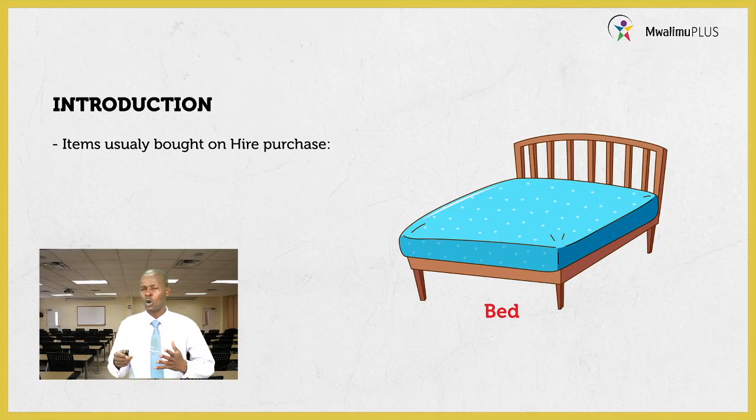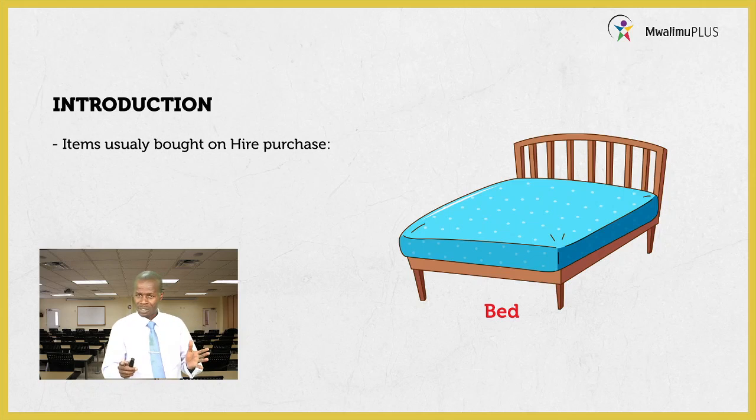As you buy items like now the bed you are seeing there, then you realize that you may not have that amount of money at the same time. So what you do, you simply pay slowly over time. You see, I've brought all these terms together. So I've said hire purchase is the total amount that you are going to get after you pay little by little. And the little amount you start with is the down payment, or what we've called that deposit that you put there to begin the purchase of that item.